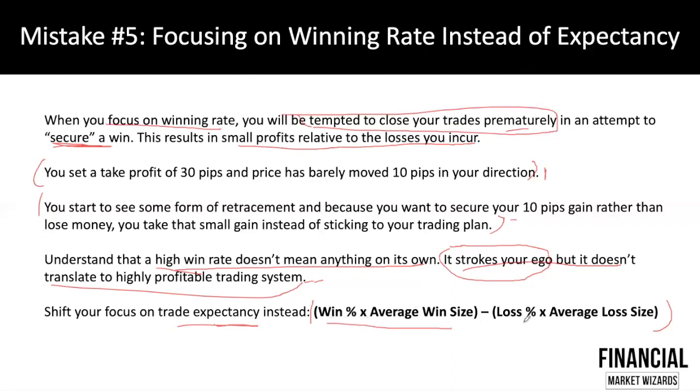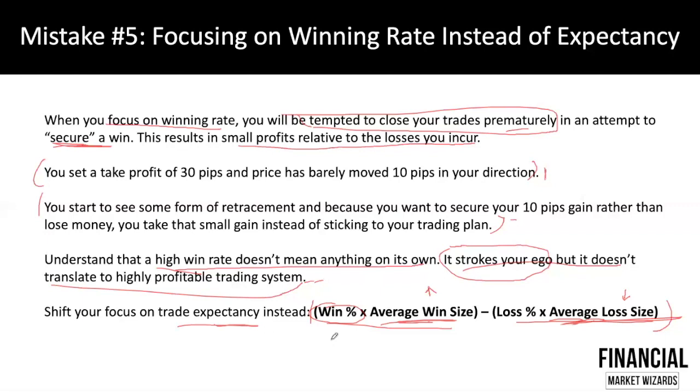This formula here. You don't just want to look at this in isolation. You want to look at how much money you win when you're right and how much money you lose when you are wrong. This one you want to be as big as possible, and this one you want to be as small as possible. If you can increase your average win size and decrease your average loss size, then even if you have a bad, bad hit rate, it's fine.